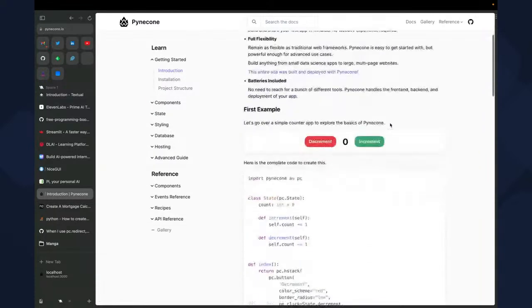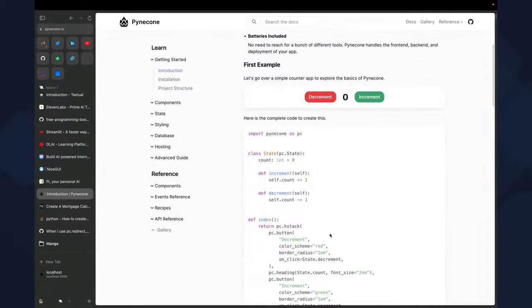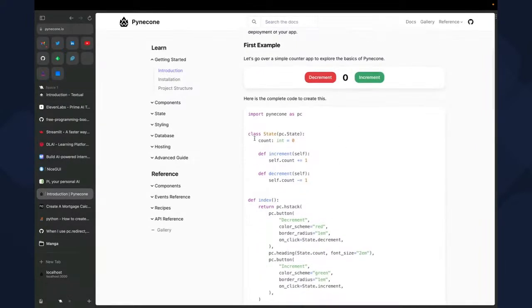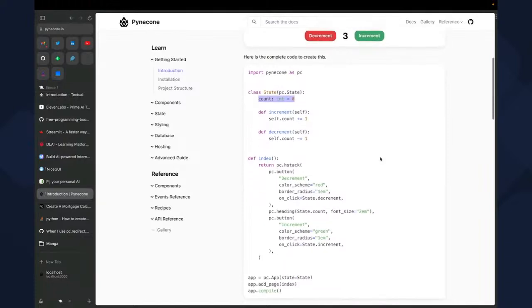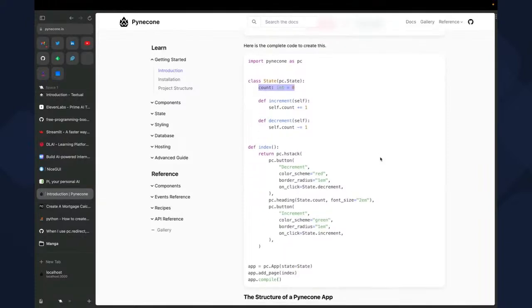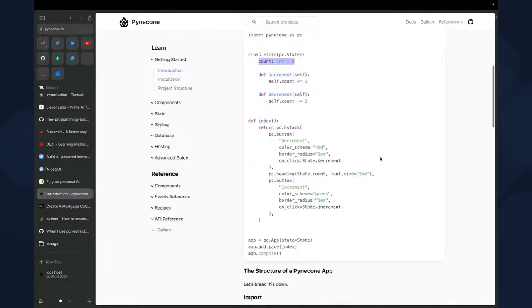Here we have two buttons, decrement and increment. You have the count on the state, and you can click the buttons and it modifies it. And this is pure Python, which is pretty amazing.